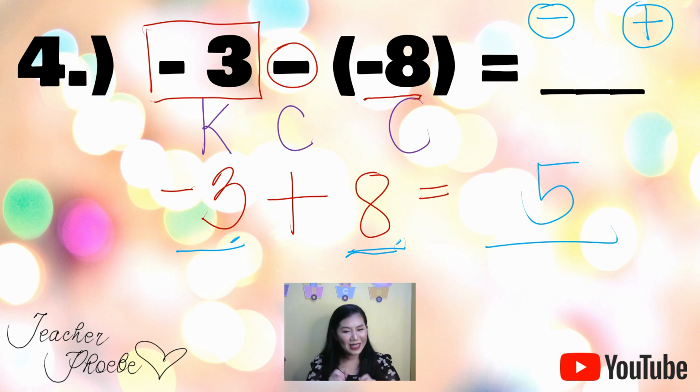And then, anong sabi? Sundin natin. Tandaan ha, kapag magkaiba ng sign, laging sinusunod yung sign ng mas mataas na number. So, kung titingnan natin yung digit na 3 at saka 8, mas mataas si 8, diba? Therefore, the sign of your final answer is positive. Okay? So, hindi na ako maglalagay ng ganung symbol, ha? Kasi, understood na yon. It is automatic already positive kahit wala kayong nakita positive sign.